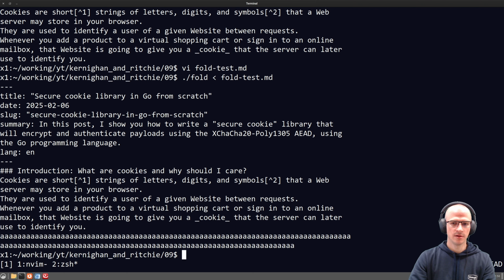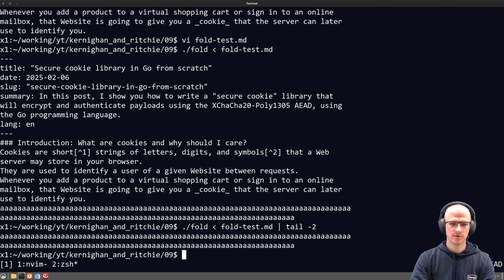And yep, so how many are here? I can probably just cut the last two lines, right? So tail -2 and head -1.